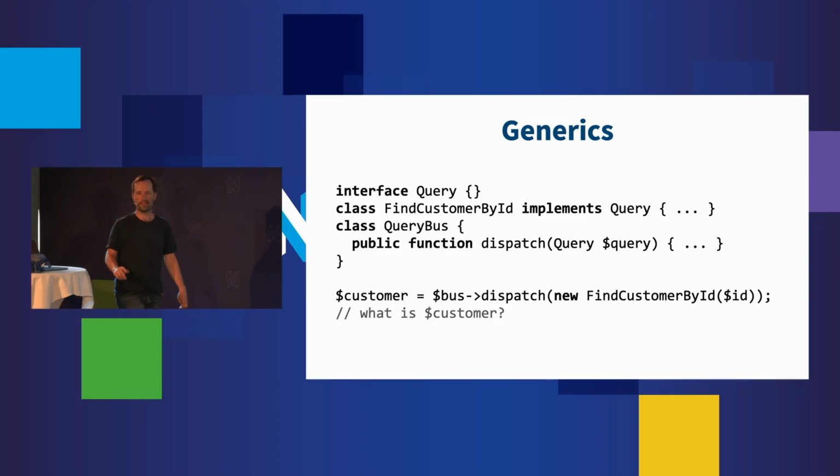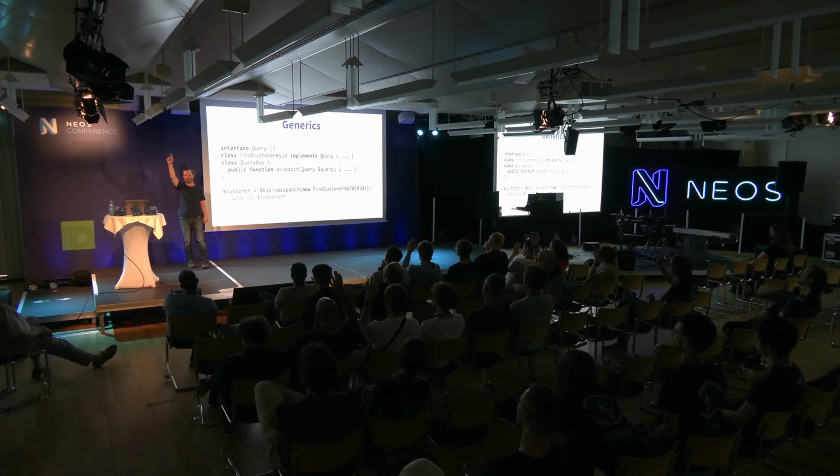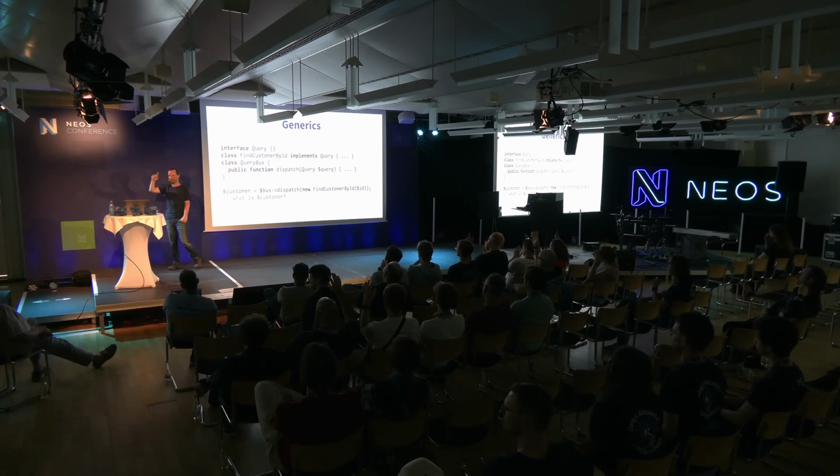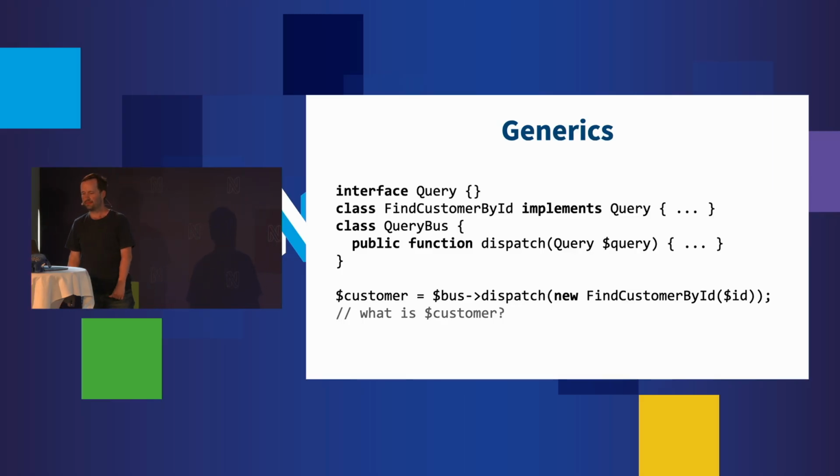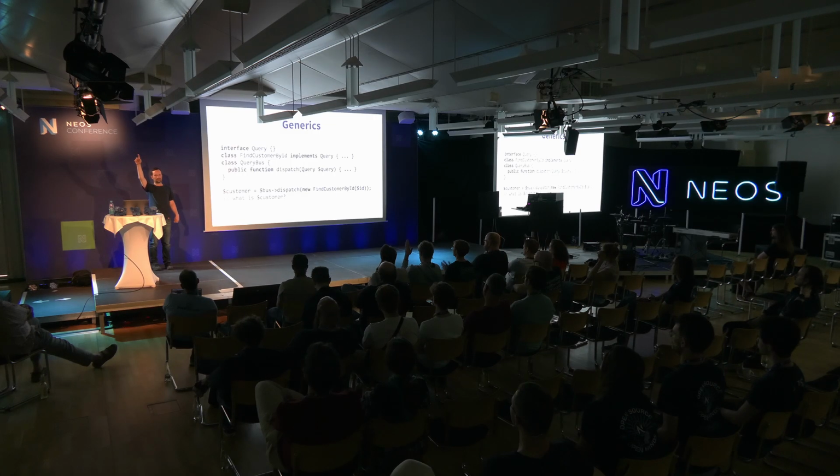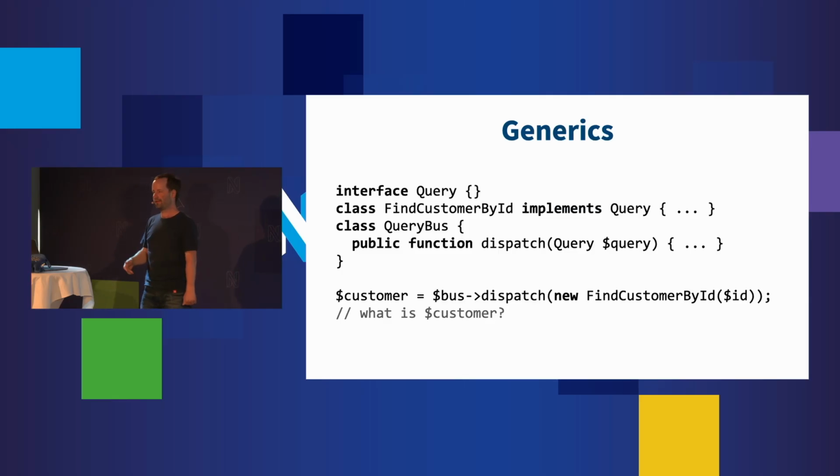All right, generics. Who has ever used generics in PHPDocs, in PHP? All right, some people, not everyone. The benefit of generics is that without them, PHPStan doesn't see what value the customer can be, because this is a query bus pattern. Anyone used it before? Okay, a few people, but it doesn't matter. This is applicable throughout a lot of different everyday situations that you have. For example, you can say what's in a collection, and so on. But I wanted to demonstrate generics on this example.